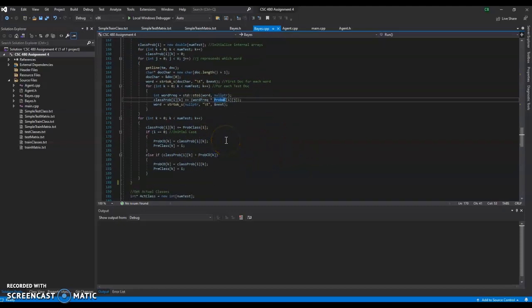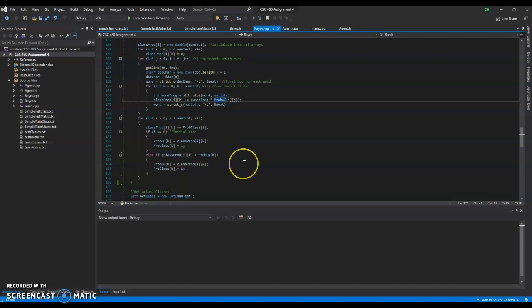Then, if this is for the first case, it sets it as a base case with the calculated probability equal to the probability of this case for this document. And then it updates the predicted class array to the initial class.